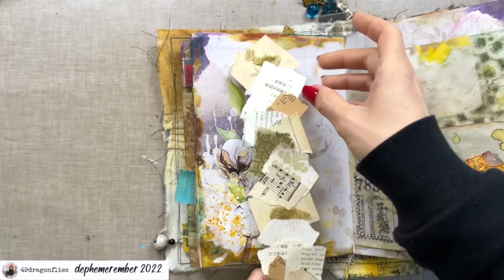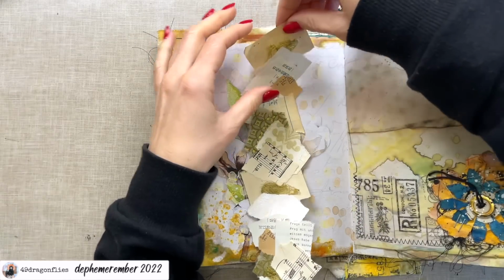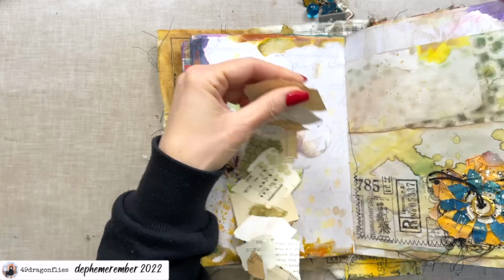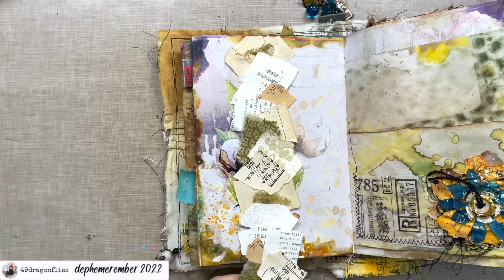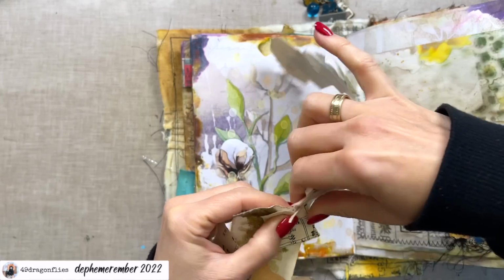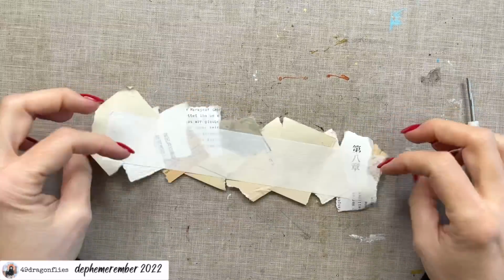Doesn't matter which page. I can then just snip off or tear off here the top, for example. Or I could actually have also just left it sticking out. Why not? Like that. And then I'll tear it down here. So this is my piece.